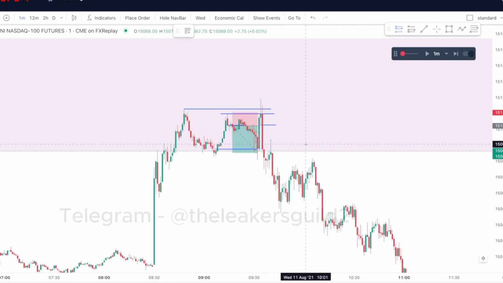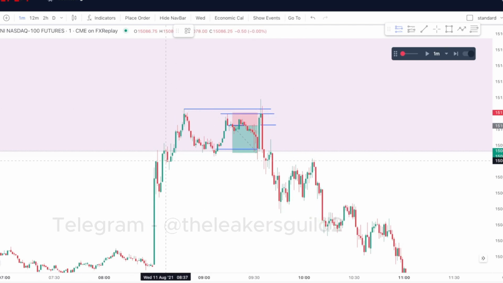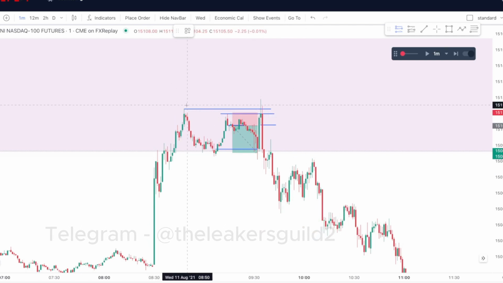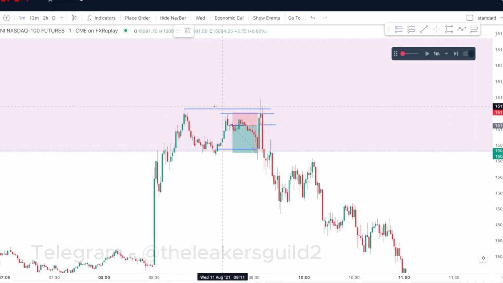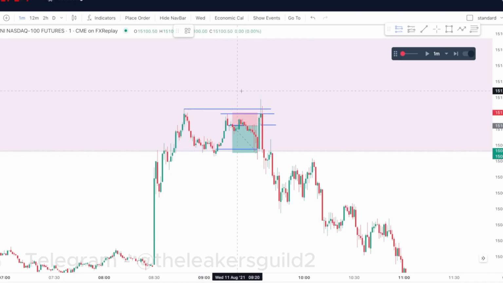Or if you're a more risk adverse person, you can consider this the establishment of the high, and then you can consider this the double valid pullback that you're looking for at the high. Because as I said in the last video, we establish POIs and then we look for a double valid pullback as a confirmation.